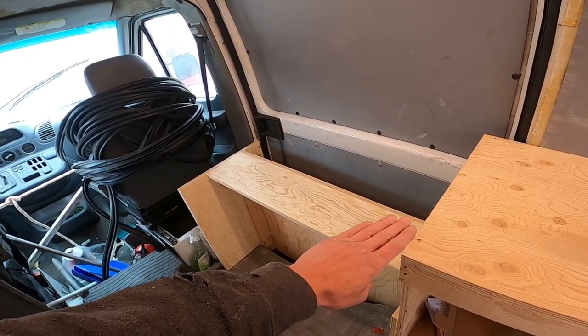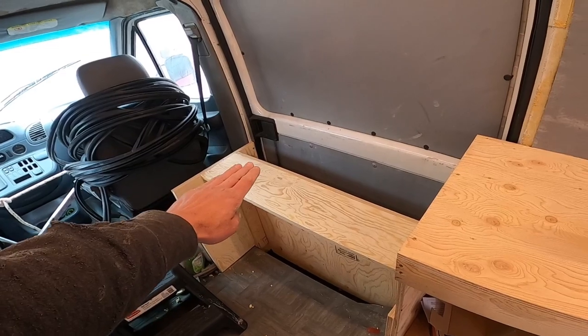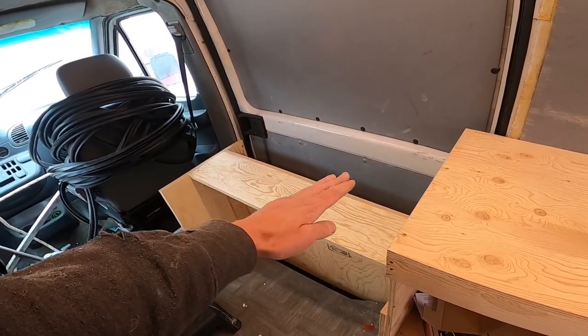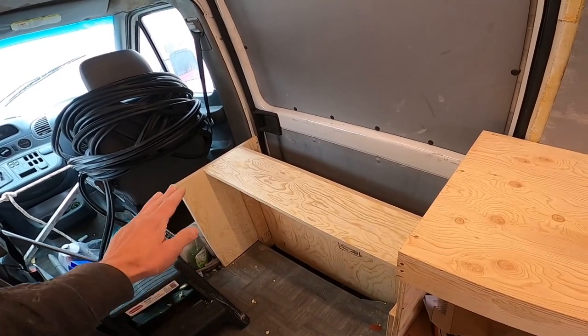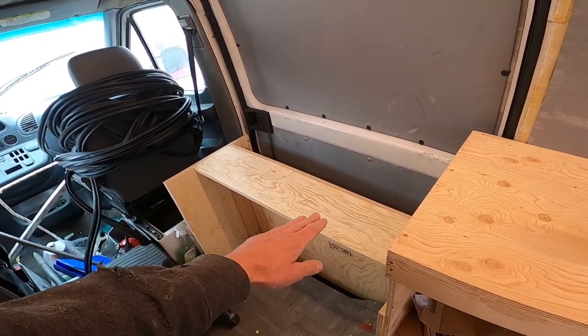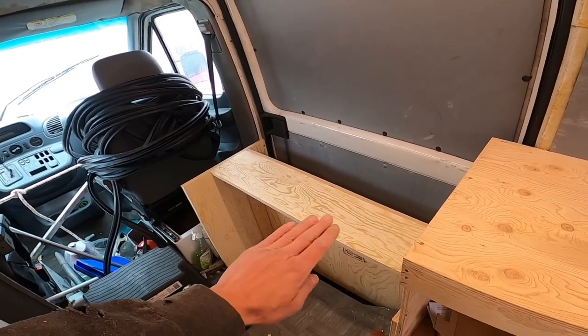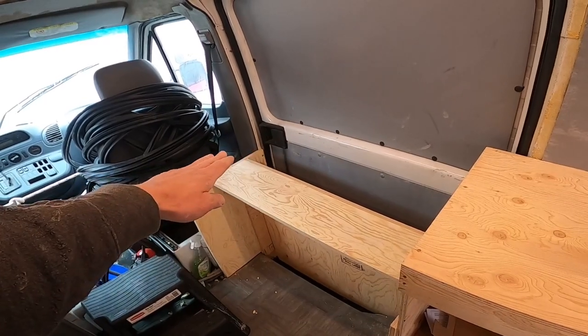And then I went up to the steel yard and got a nice piece of stainless steel to put on this counter here, because that's one you want to keep nice and clean and wipe it and keep it tidy. If you do a painted wood, it just won't look as nice as stainless steel. We'll put that on top of that.